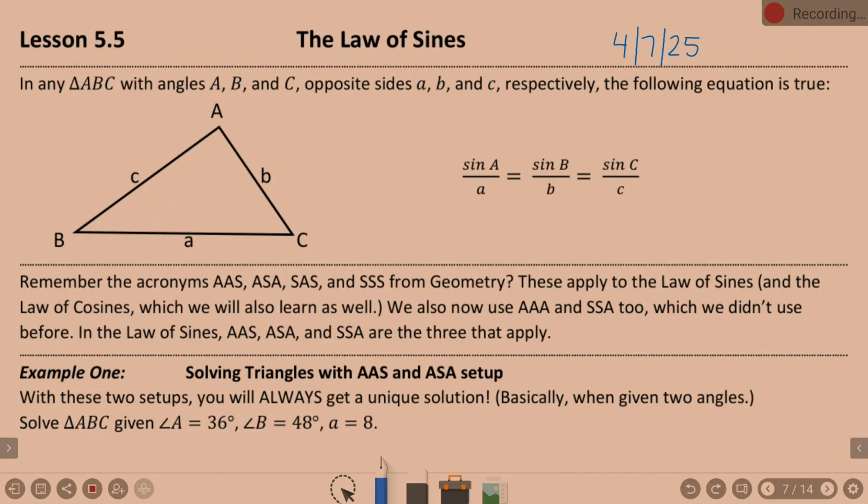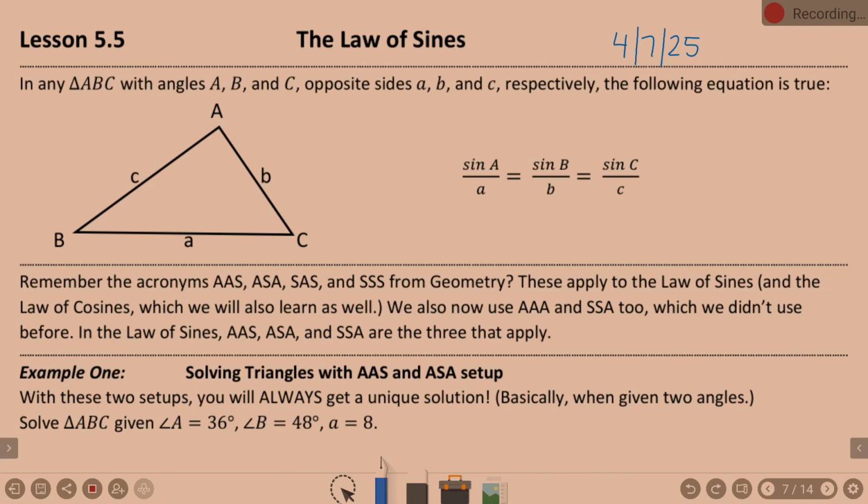Guys, lesson 5.5 takes us to our next to last set of identities. I don't even know if I'd call this identities, but we're talking about the law of sines. Back in chapter 4, we talked about SOHCAHTOA: sine, cosine, tangent. We could use them to find missing sides and angles in right triangles. But sine, cosine, tangent only work for right triangles. What we're learning, both in this lesson and the next, applies to all other triangles. Law of sines gives us ways to find missing sides and angles for non-right triangles.